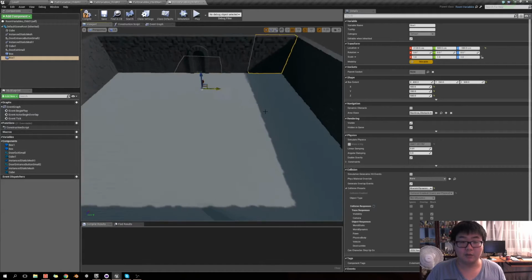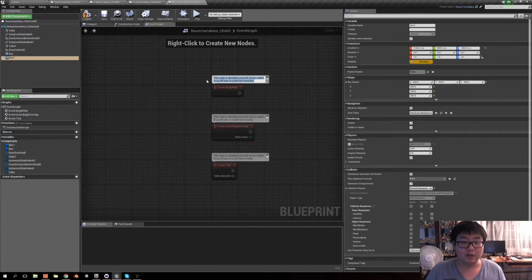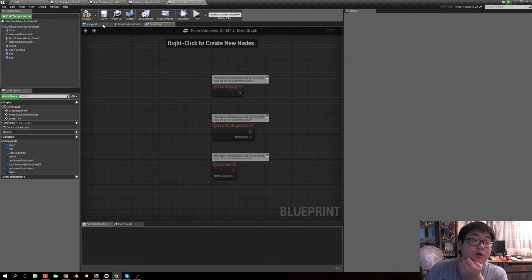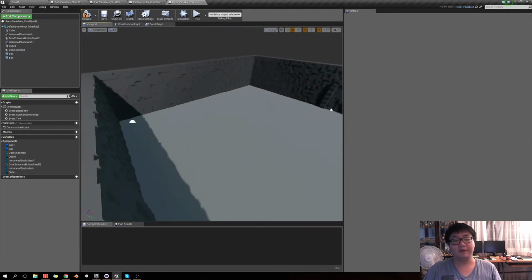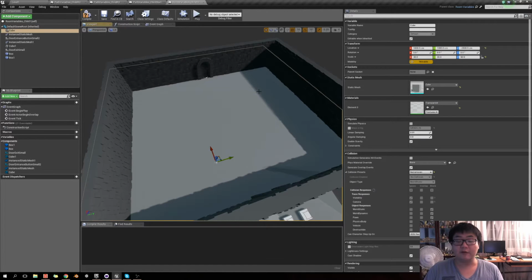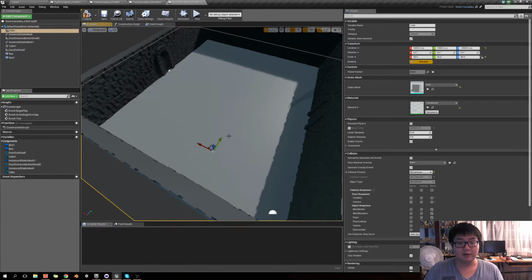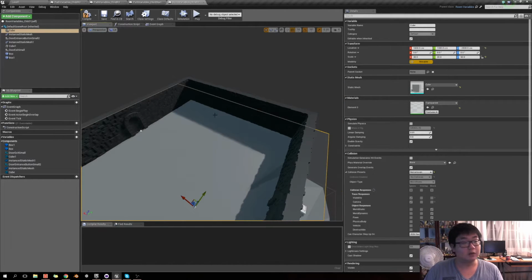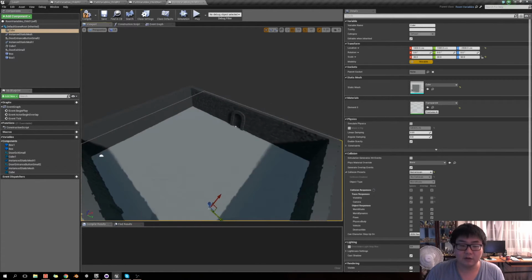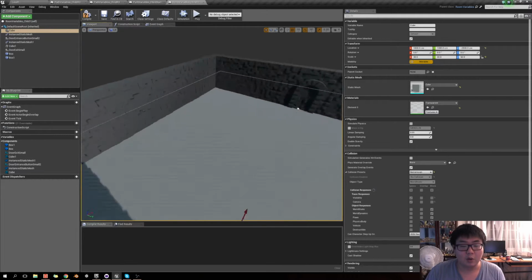Cool. And then inside here will be where our mini games go. We'll be working this kind of like its own level blueprint, and it'll have its own code that goes into here for whatever goes on. Like for example, if it's a dueling room where you have to push each other off the cliff, we're gonna have to add code here for different sections of this big cube to fall through the floor, so you have nice little cliffs. On the other hand, once we have AI reworked and going, we can have some nice enemies running around. You gotta defend yourself, or you gotta kill them, or who knows what.